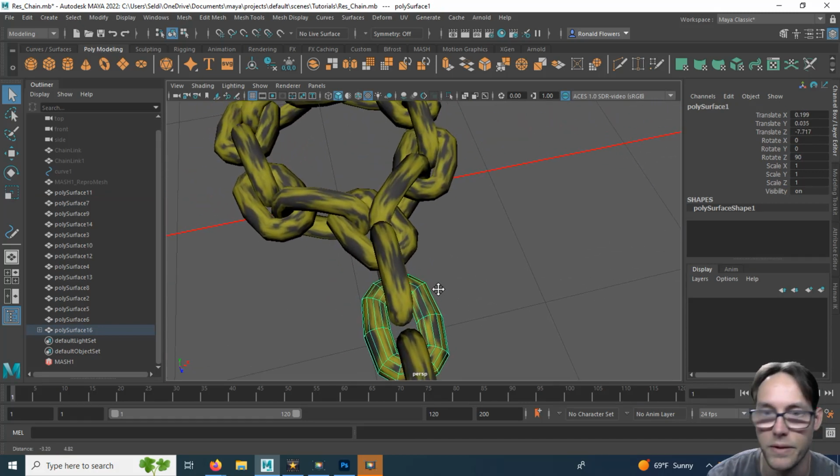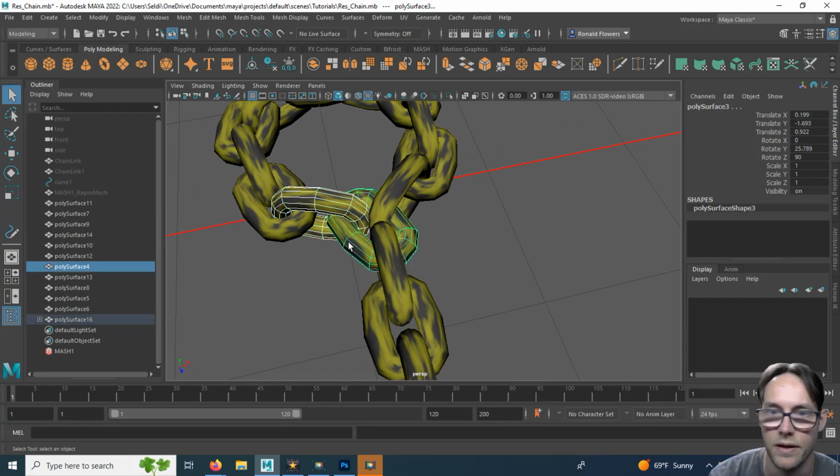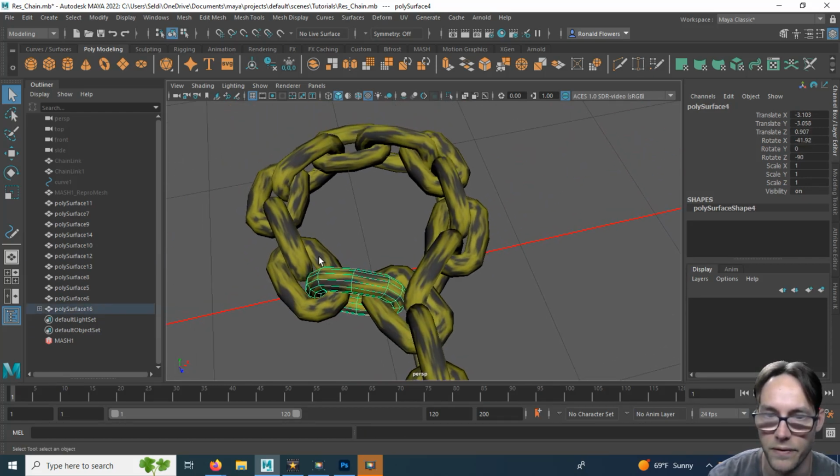We'll keep that pattern. So this one to this one, P. This one to this one, P. This one to this one. I'm going to move in that pattern. This one back to that one. And so on.